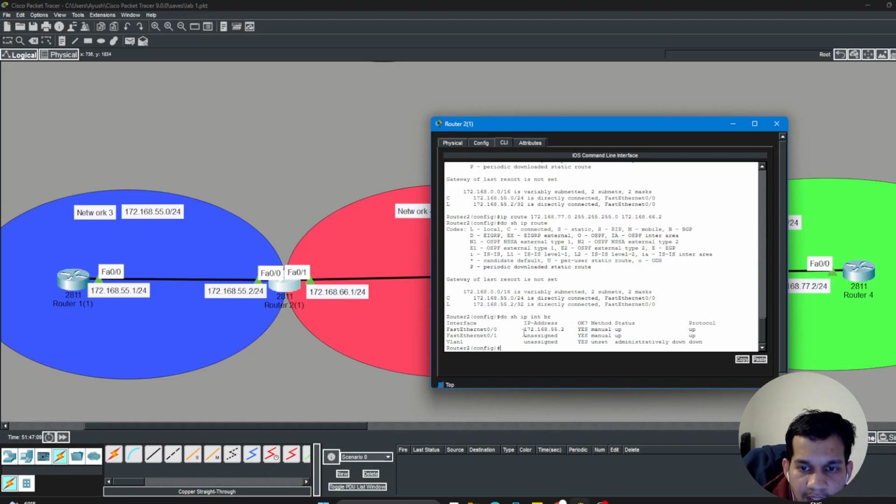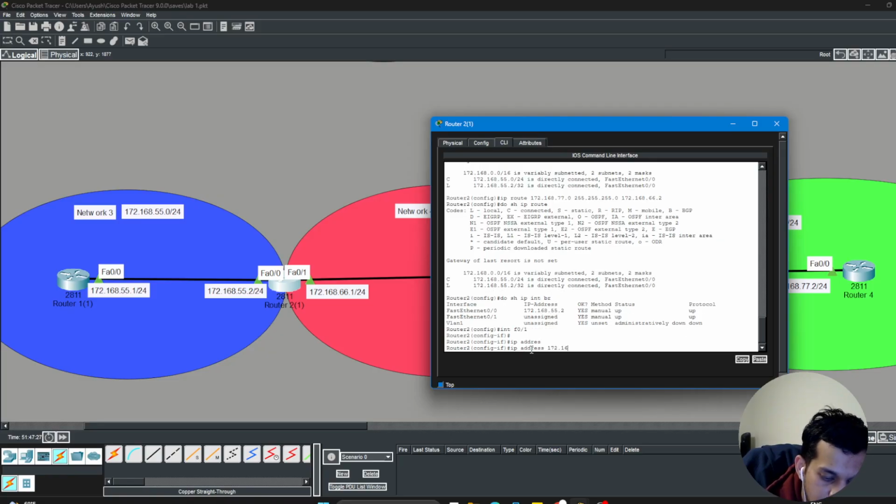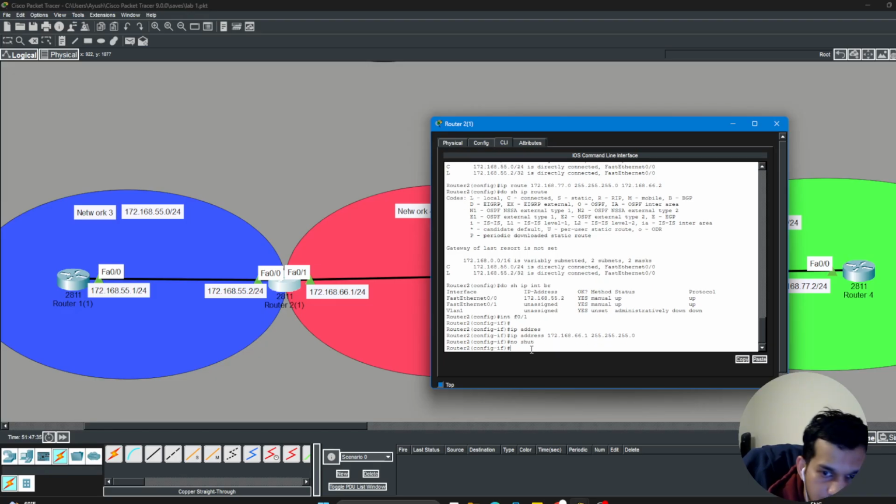Here's the problem I have seen: F00 is configured, but the F01 IP is not assigned. My bad. So go to the interface F01 and put in the IP address 172.168.66.1, the subnet is /24, and then no shutdown.